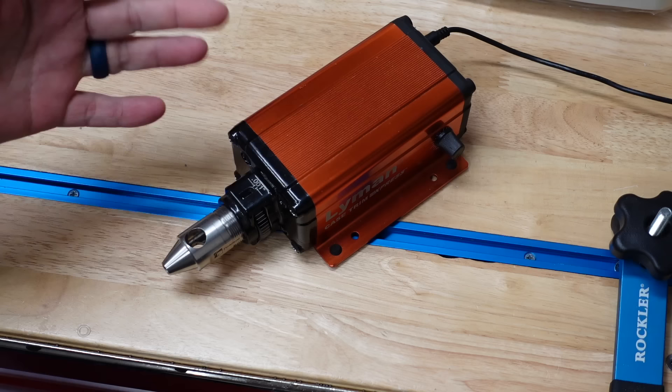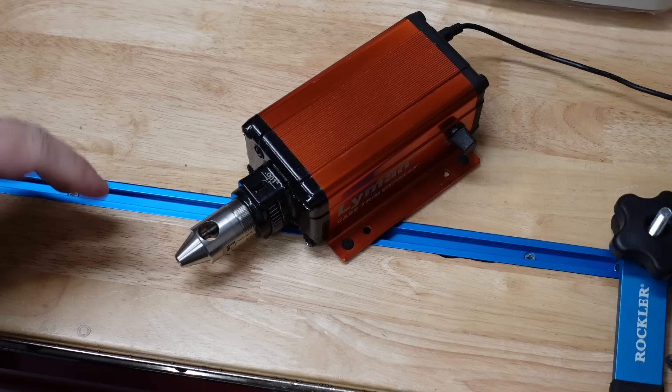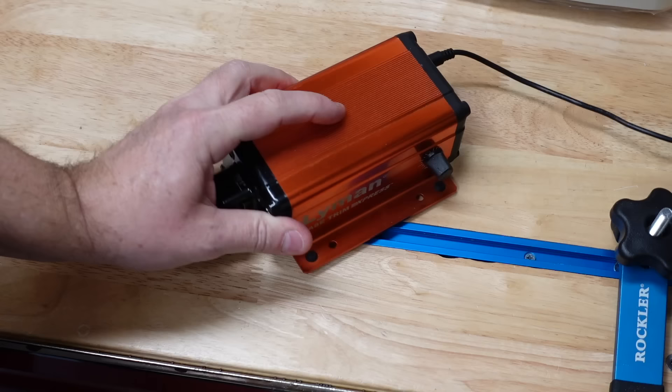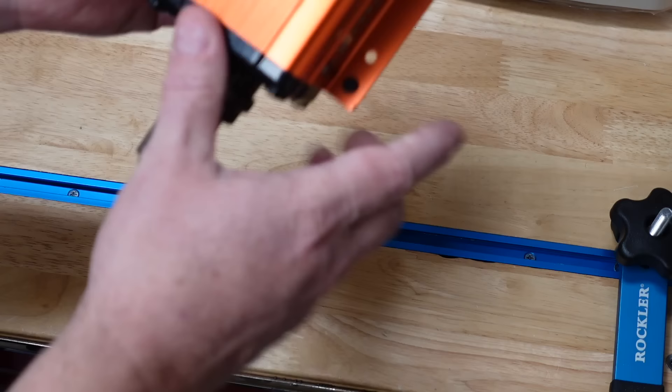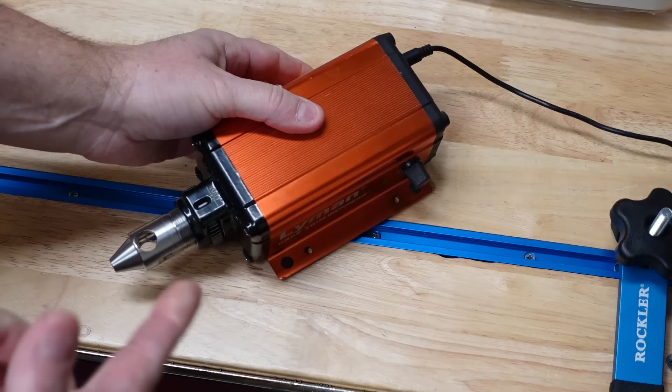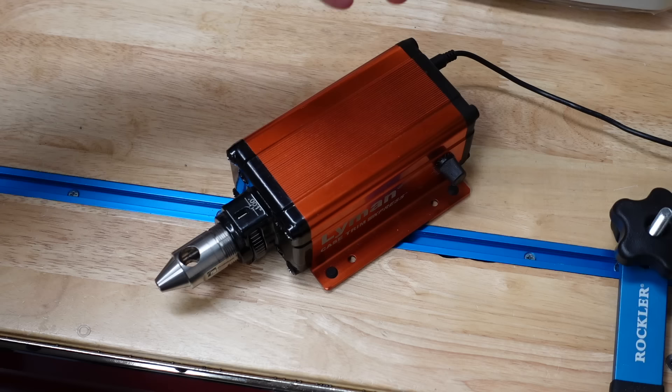It has gotten me back into the practice of trimming, which honestly I hadn't been doing a lot last year. I am pretty confident in trimming and I do think it adds some value, especially when you point afterwards, but there hasn't been a great way to do it from a motorized standpoint that wasn't just wear and tear on you. So here's what we've got — this is the Lyman Express. I've reviewed this unit and I think it is a fantastic brass trimmer for the money; it's like $120–$130 from different places. It's very repeatable and has a really nice fine adjustment — every one of these notches with a little white line is one thousandth apart, and when I did my testing it was very true to form, everything measured out at one-thou variance.